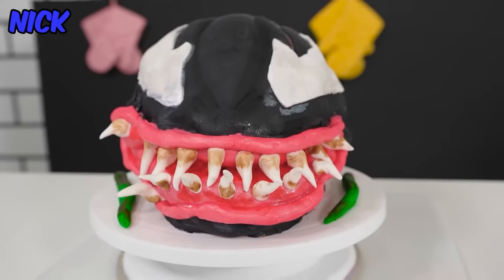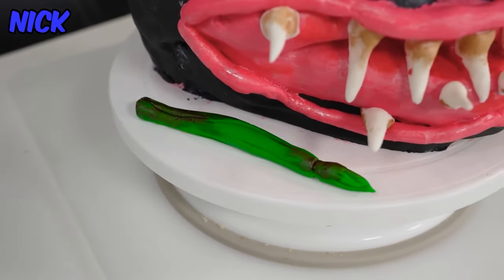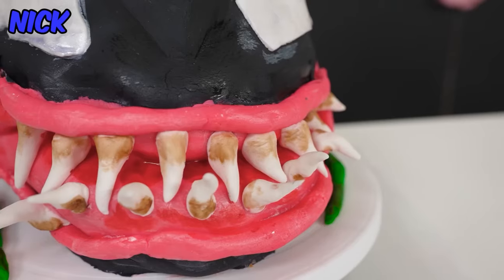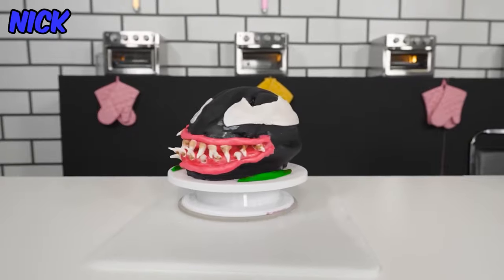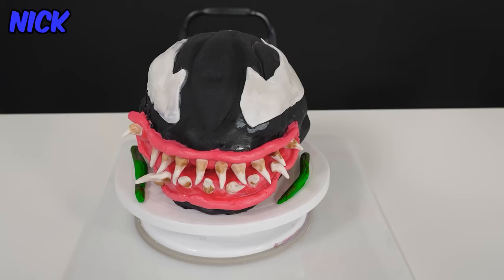This is Gus. He's got some asparagus on the side. He's not too hungry, he already ate. I don't know if I would say you really embraced the topic. It looks like you made venom and made two asparagus to put on the side of your piece. But disregarding that, teeth look really, really cool. I really like the mouth area.